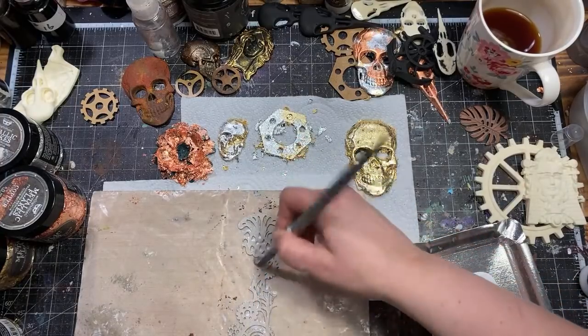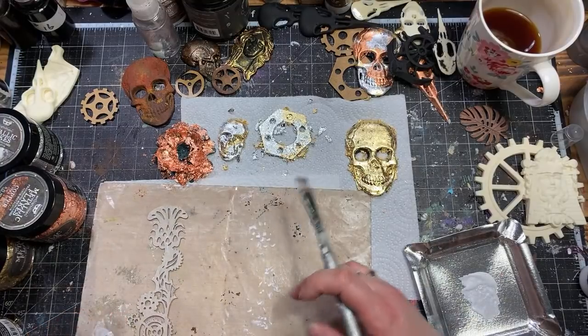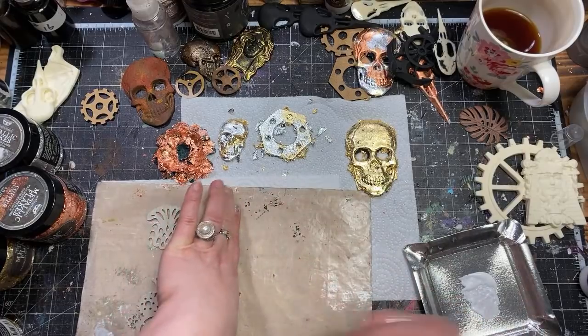So before I dry it, because it is paper, I will lift it and move it to another place. And I remove the excess of the glue.